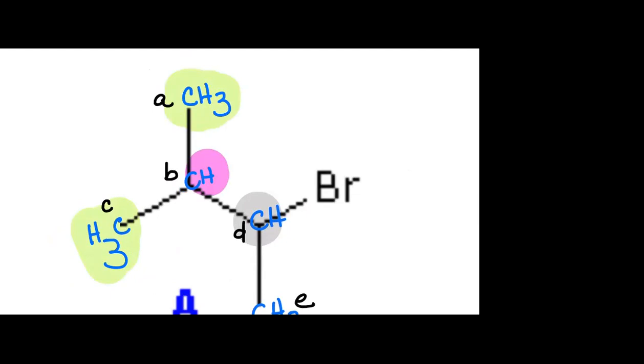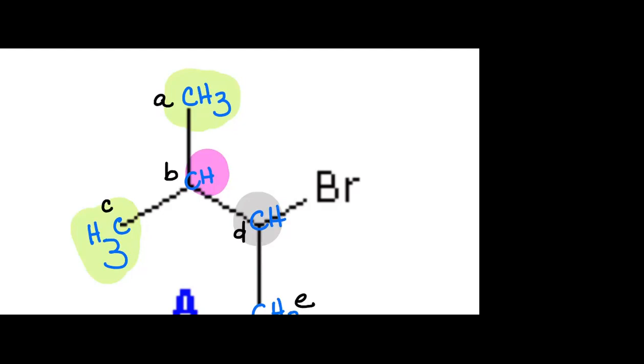Excellent job, not chiral. For those of you that are like, wait, I don't see it. Carbon B is bonded to 2 methyl groups in essence. Technically, if you name this, you cannot see them as methyl groups. But for the purposes of chirality, carbon B is bonded to the same thing on either side, which is a carbon with 3 hydrogens.